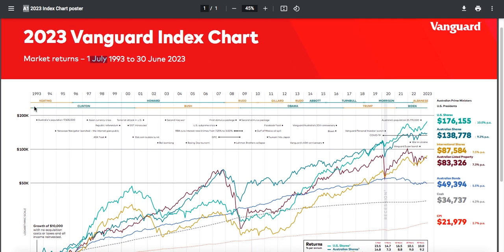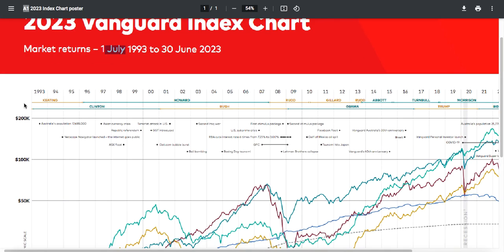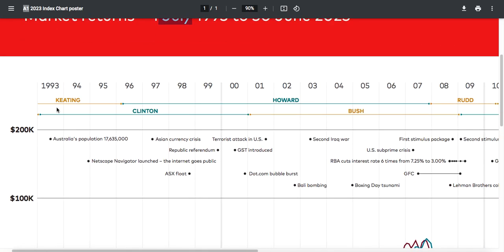So if we look down here, we're going to zoom in shortly. If you can't see this very well, don't worry. I'm also struggling a little bit, but it shows the returns from 1993 to 2023. Up the top here, and we're going to go from the top down, it's actually showing all the Australian Prime Ministers throughout that period. 1993 to early 1996, we've got Keating, and then John Howard afterwards, and Rudd, and so forth. Just below that, it's showing the American administration. So we've got Clinton, Bush, and so forth.